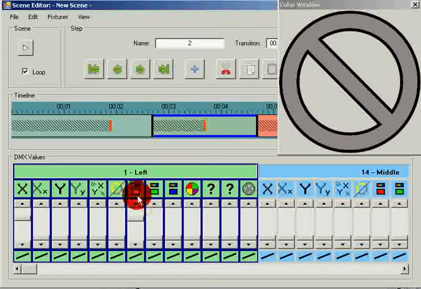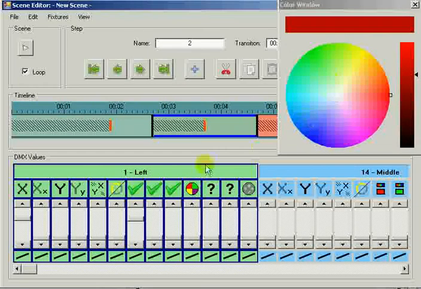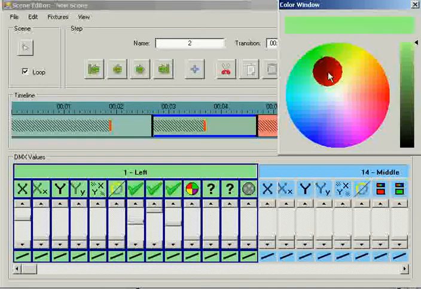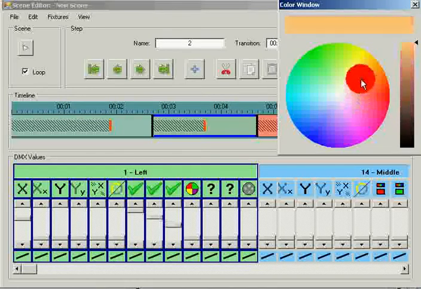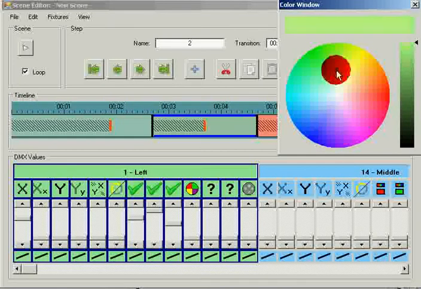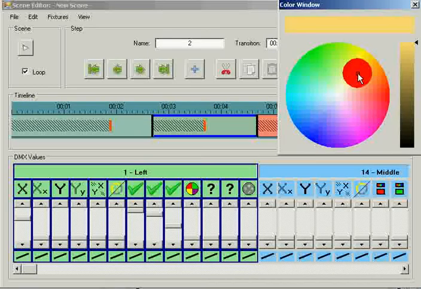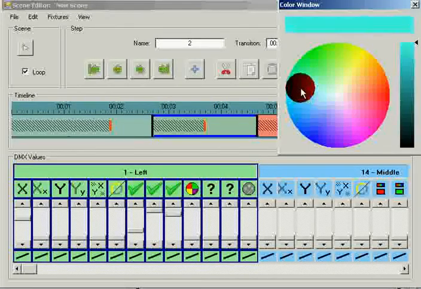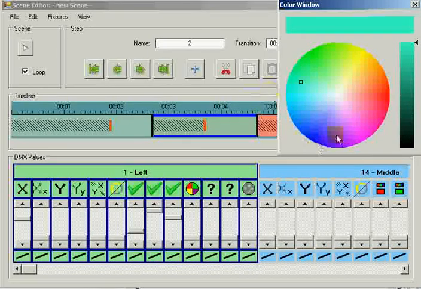What the color window has is two areas. First you have the hue, which controls the brightness, and then you have the color wheel itself, which you just use to move around and select the color. The actual color appears right here and should closely mimic what your fixture is displaying. Obviously, most RGB fixtures do not give you true color, so it won't be exact, but it will be slightly close. Now, to close this, you could either click another channel, which will disable the window, or just close the window altogether.